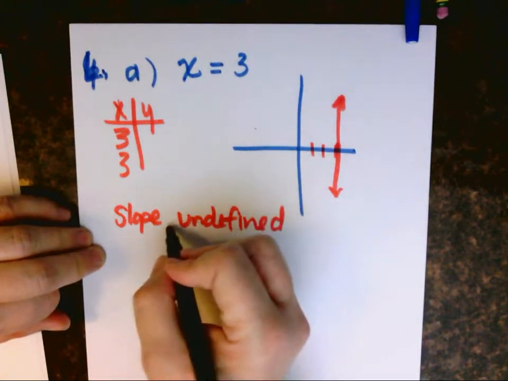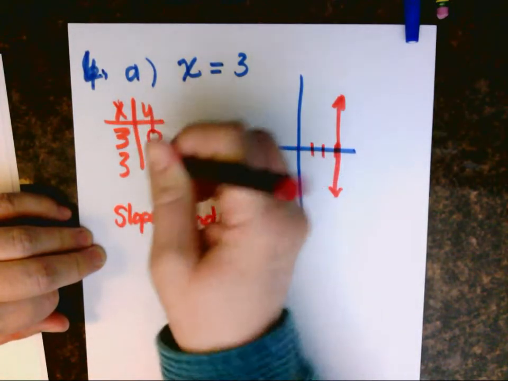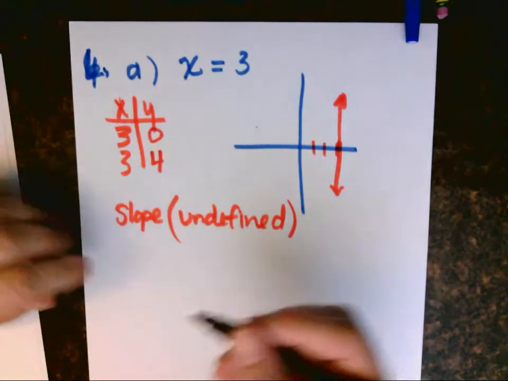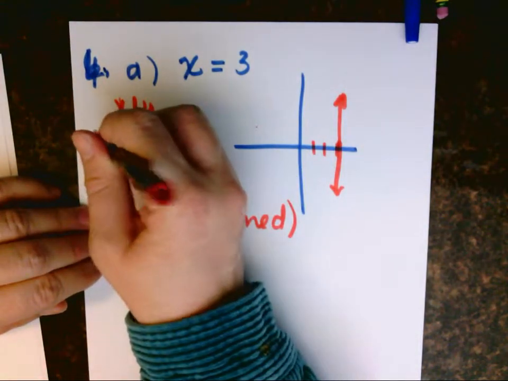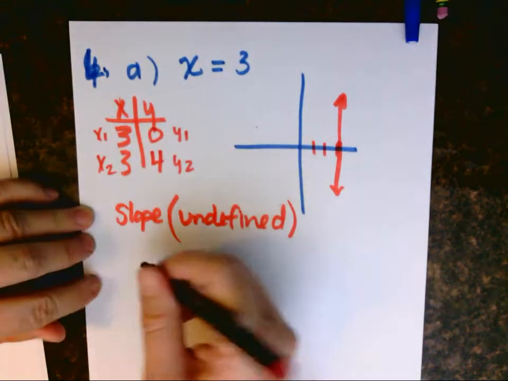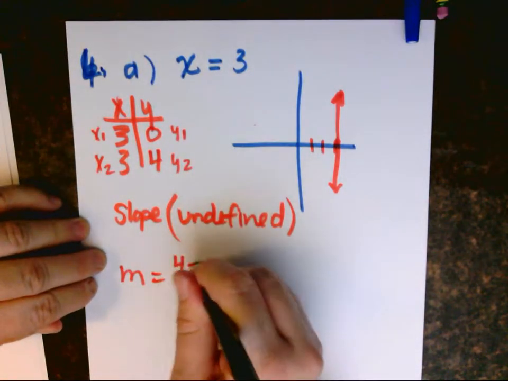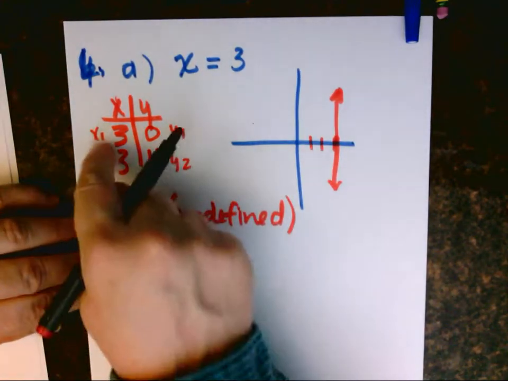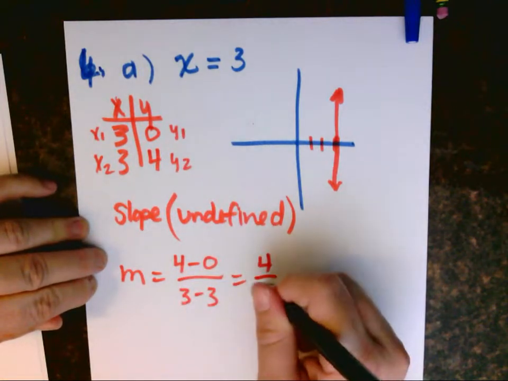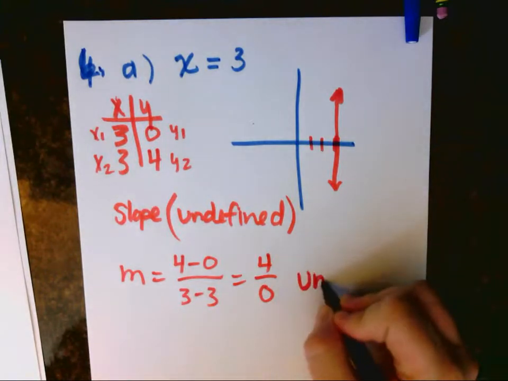Okay, and let's see what happens if you don't notice this on the test and you say this is (3, 0) and (3, 4), and we're going to test those using the slope formula. So this is my x1, my x2, y1, and y2. We think of these as points and we calculate the slope. y2 minus y1 will be 4 minus 0. x2 minus x1 will be 3 minus 3, and so I get 4 over 0, and remember, you can't divide by 0, so we see that this is undefined.